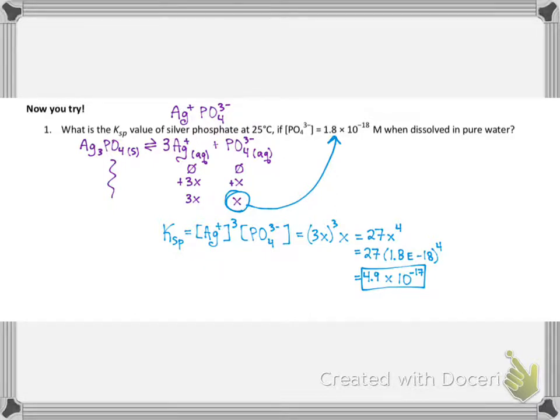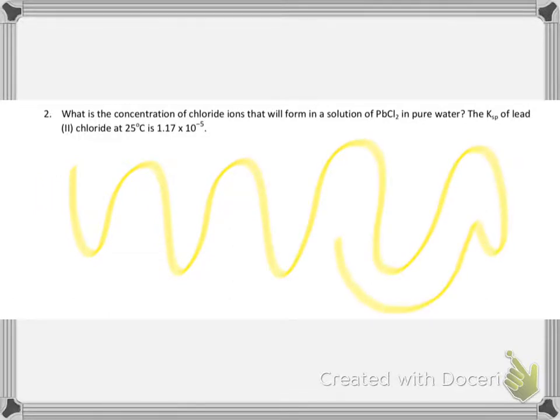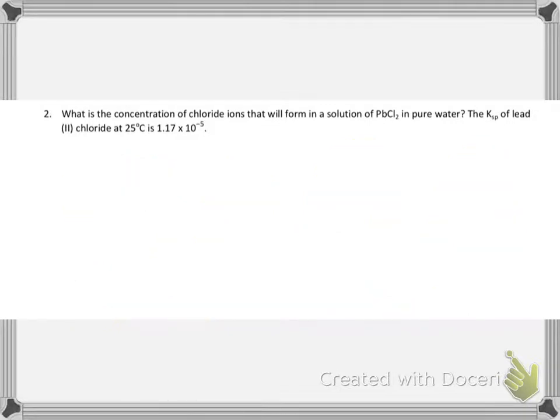All right, so there's one more type of problem. We can basically go where, instead of asking you to solve for Ksp, we give you the Ksp and ask you to solve for what the ion concentrations are at equilibrium. I hope you're seeing that these problems that we're doing with Ksp are just like the problems that we did with any other K value, because Ksp is still just working with K. So I strongly encourage you to go ahead and try this problem on your own. Make lots of squiggles. And by squiggles, I mean chemistry. And when you're ready to check your answer, unpause the video.